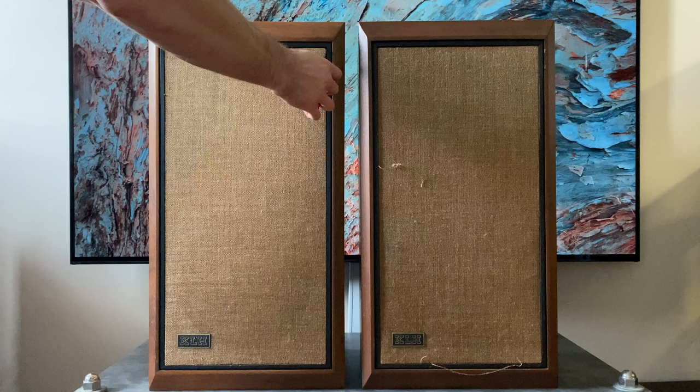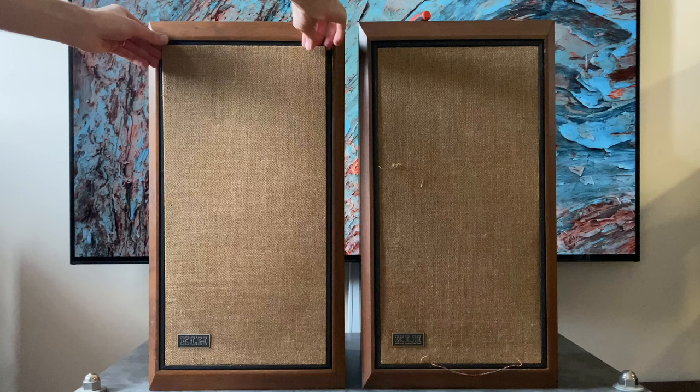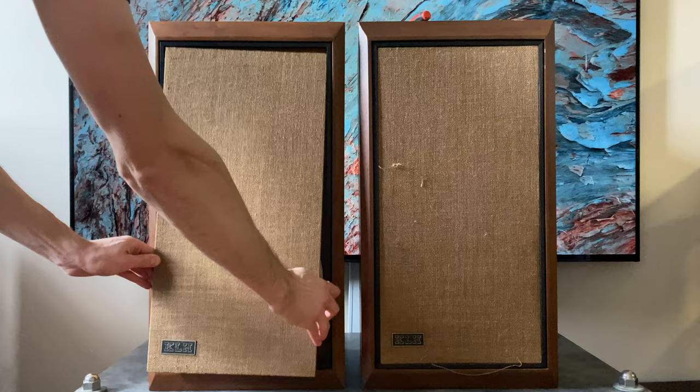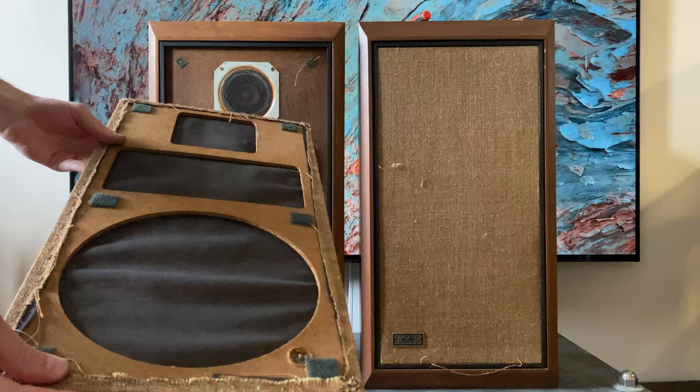I'm just going to take this pick and get it behind here just enough that I can softly pull to start releasing the Velcro. You want to be careful not to pull this quickly or with too much force, or you might snap the actual frame. I believe there's two pieces of Velcro at the top, two in the middle, and two in the bottom. So I'm just going to slowly release that Velcro. And there's the grill. So six individual tie points. What can happen sometimes is you'll get a crack here, and it's kind of hard to reinforce this. It's made out of almost like an old pegboard material.